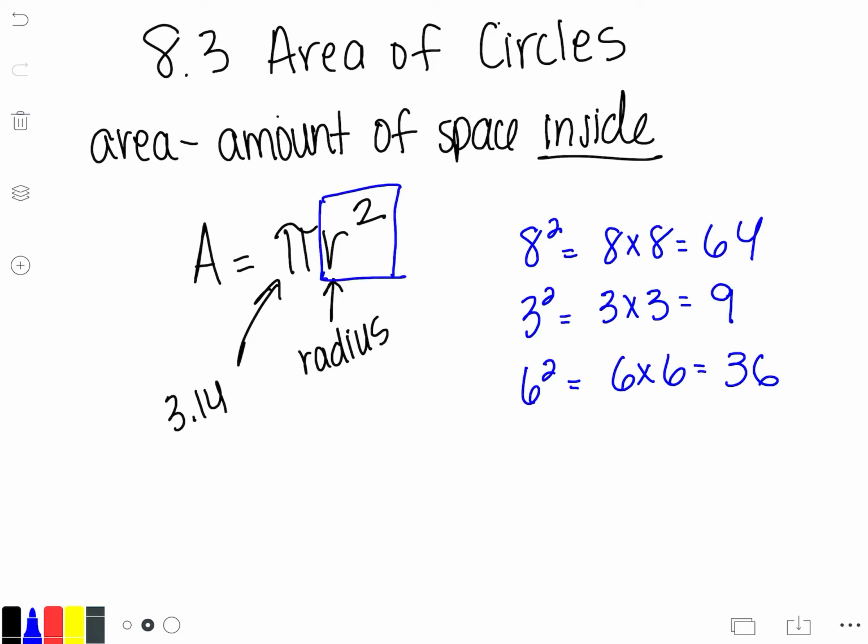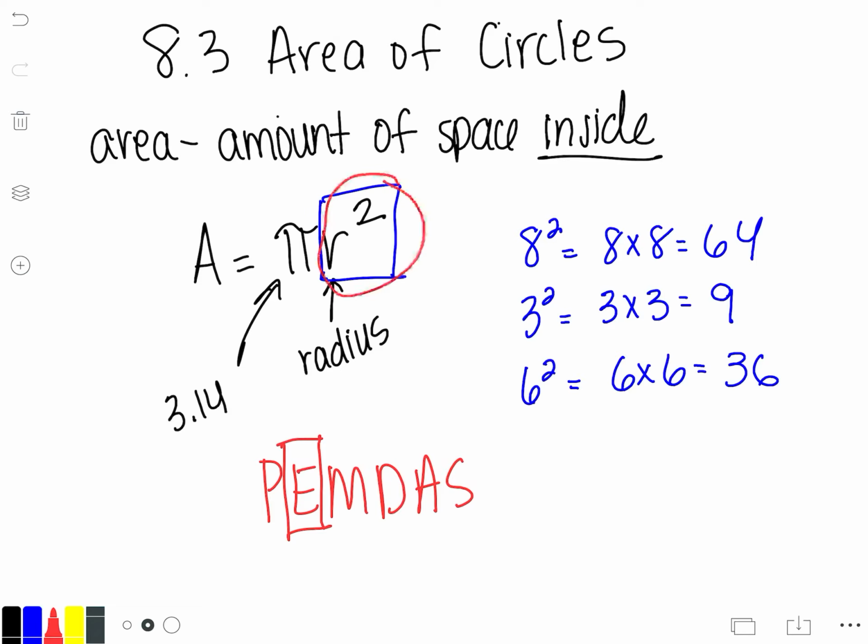radius first. Remember, when we're working with order of operations, we usually use PEMDAS to help us with the order that we perform each operation. And so P is parentheses, E is exponents. So again, you have to square this radius before you go on to the M, which is to multiply. And I'll show you some examples. But I know from past years teaching, that's usually where students make their mistake. They forget to square the radius first.